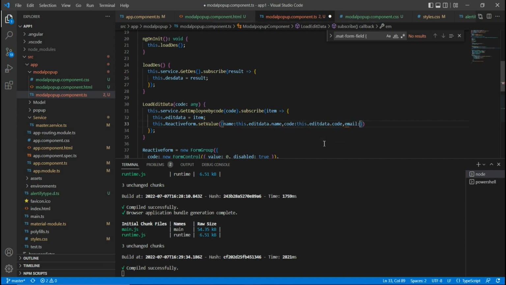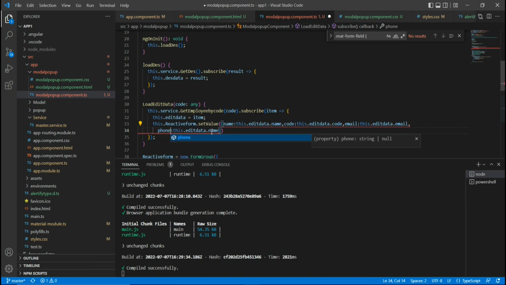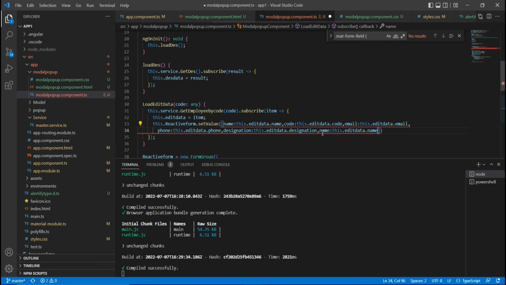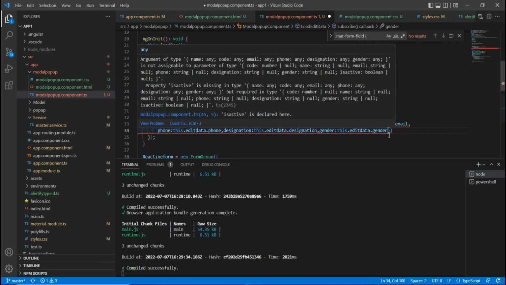So after that email, then this phone, and the fifth one is destination. Here also it's destination, and the next one is gender. The final one is active.